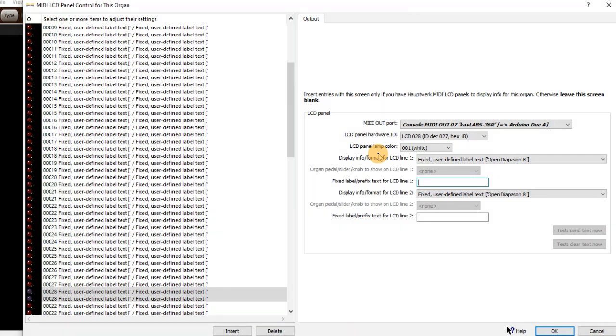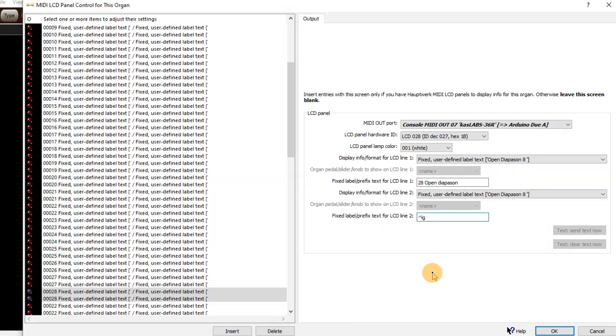So it's going to be 28 first, and then it's going to be open, and we might get diapason on here, we might not. We'll just have to keep going and see. We've got diapason, that's fine.